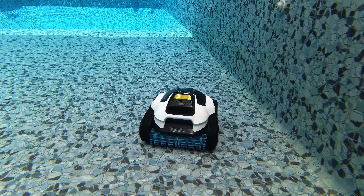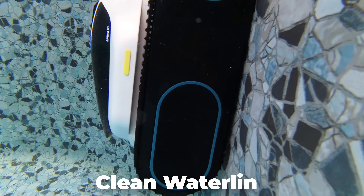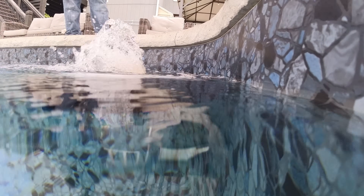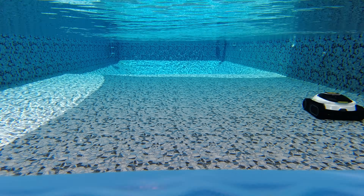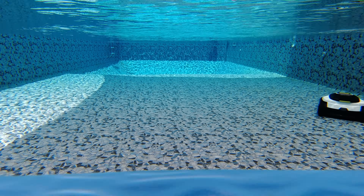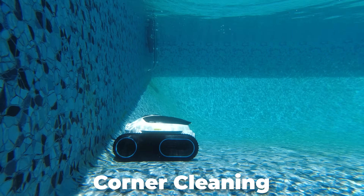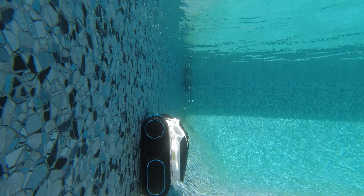Joe tells me the Spinio cleans the floors well, climbs the walls pretty well, and yes — actually will clean the water line. This is not something that every robot can do successfully. Joe says his pool gets some algae buildup regularly due to the environment, and it does a pretty good job scraping that off the walls. With multiple sensors and smart arc navigation, it covers the pool in a methodical pattern rather than random zigzags. Though Joe did point out one limitation: the corners where the floor meets the wall aren't always cleaned perfectly, but no robot handles that well — you'd need a dedicated corner brush.